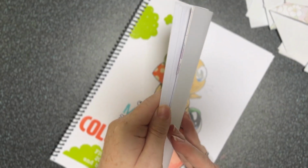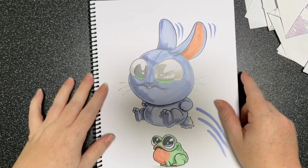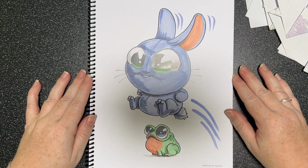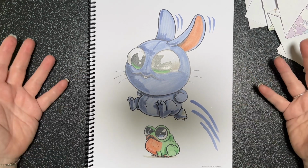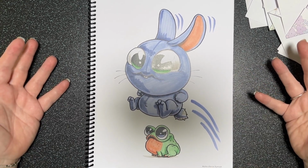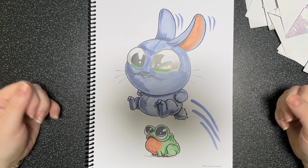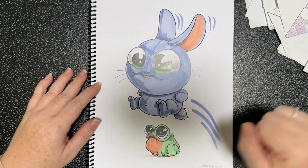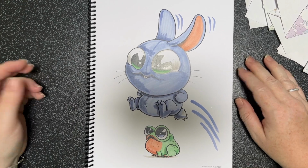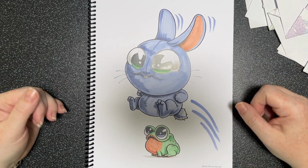So the page for January was this one here, Playing Leapfrog with a Frog, which I think would be a lot of fun. Very simple colouring with Copic markers, and I didn't even have access to my glossy accents at that point, so I haven't put the glossy accents on their eyes. But that's it from me. They are all the pages that I coloured in January.